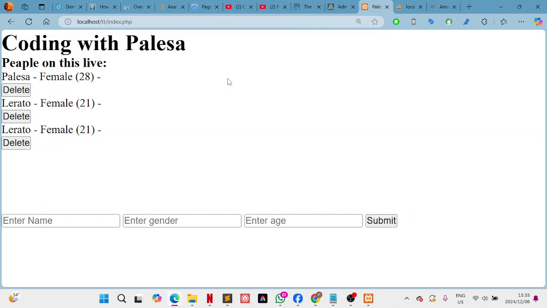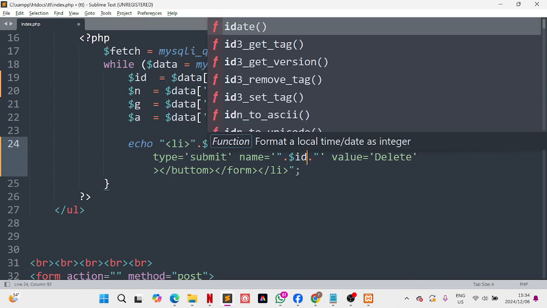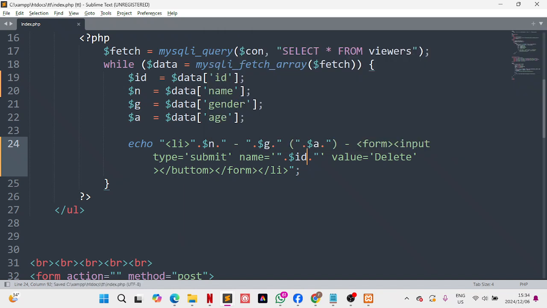So we are going to write ID also here, and then inside the name of the button, the one I'm highlighting, we now need to enter the ID, this one that we were collecting, not the name. So by doing this, we are ensuring that whenever we click the button delete, it will only consider the value that relates to the row of this ID.